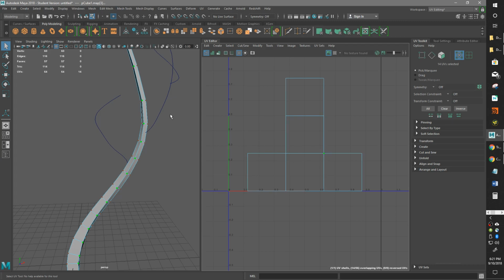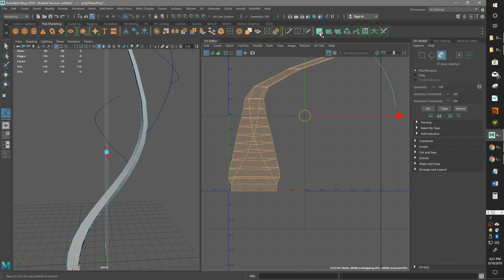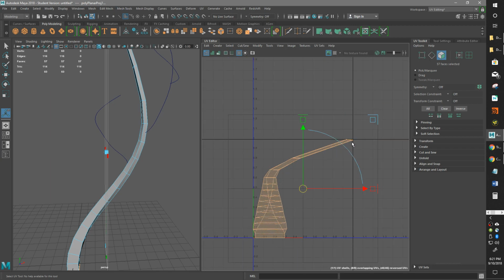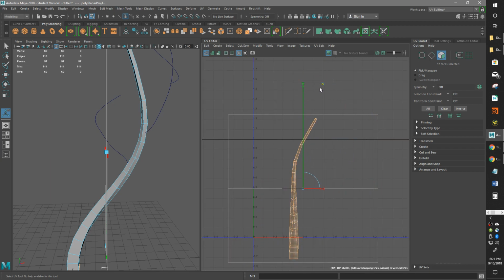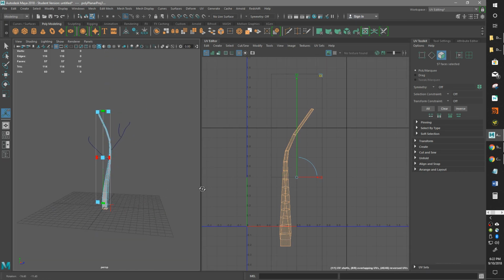But I just want to explain that basically, what will probably be easy to understand is if I grab all of these faces. So I went to face, I grab all of these faces, and then I do a planar map. This little box right here is a planar map, and it's just going to project basically like a UV layout from one direction. And this by no means is a finished UV unwrap, so don't get the idea that it is. But you can actually see it right here, it's taking this flat plane.